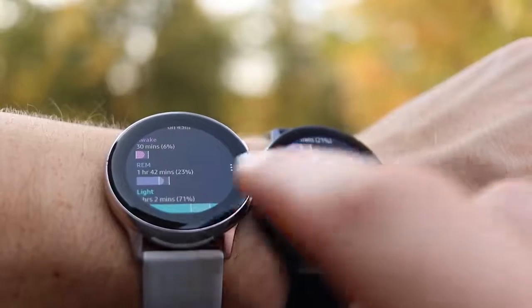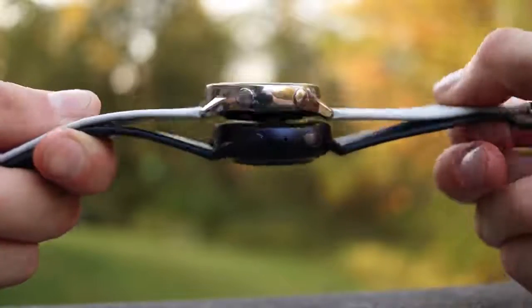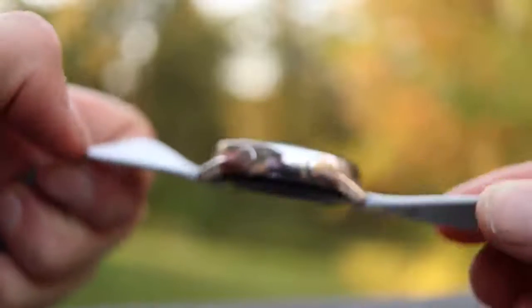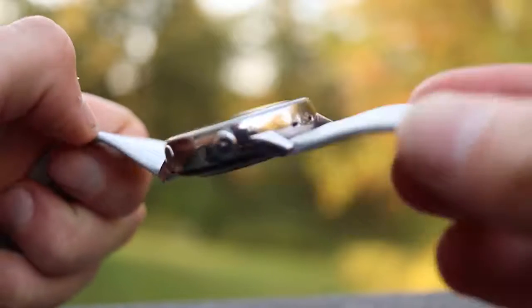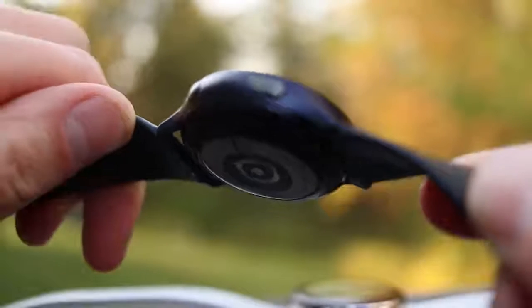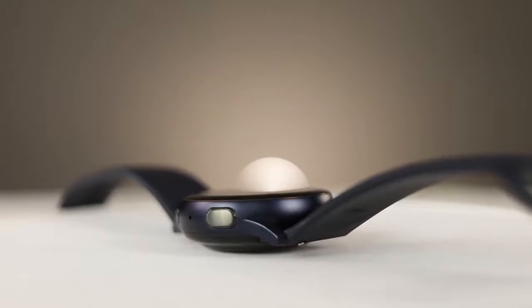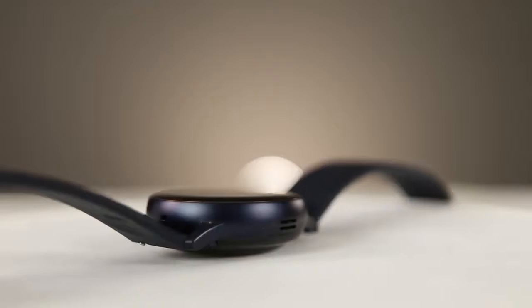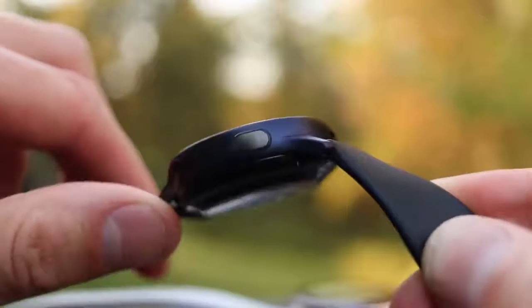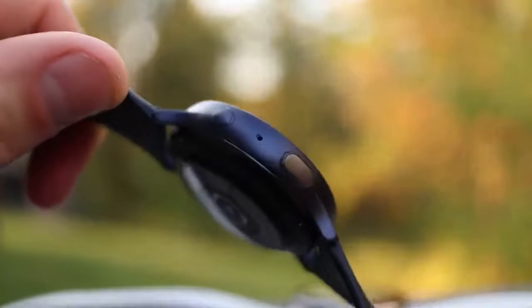Most of the general geometry of these two watches is almost the same. Looking at the side, one subtle change is on the Watch Active 1 they have two buttons — one is smaller and one is awkwardly larger, with a matte circle in the middle on one and a matte ring on the other. On the Watch Active 2, they fixed that by having one smaller button with no matte and the other button is a long oval — a slightly better aesthetic. They also moved one of the two holes from the top — the barometer and microphone — over to the side.